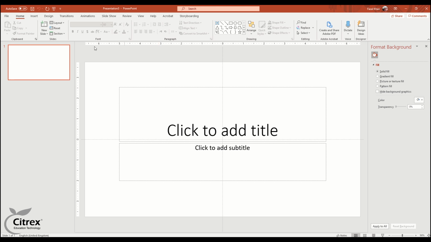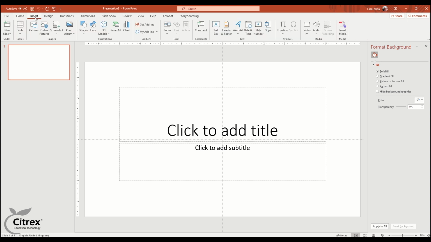So this is PowerPoint. This is the main interface of PowerPoint. We're at the home button. Here you can see all these icons. They are related to the home screen, where you can insert new slides and you can insert shapes. Next to home button is the insert button. When you click on it, the menu changes and you can see all these different icons related to shapes, inserting pictures. For this tutorial, we're just going to focus on inserting pictures and text boxes and links.